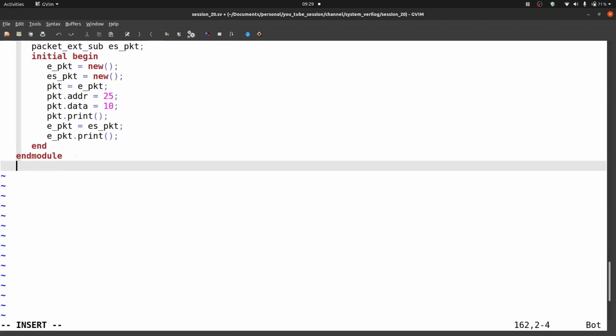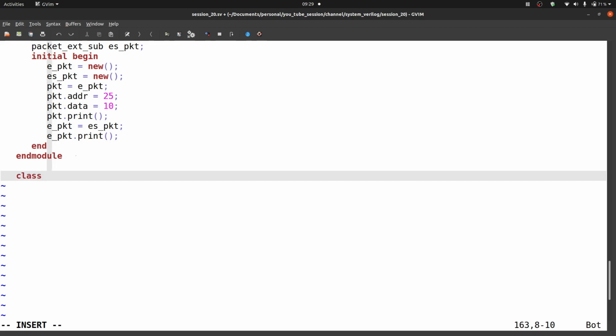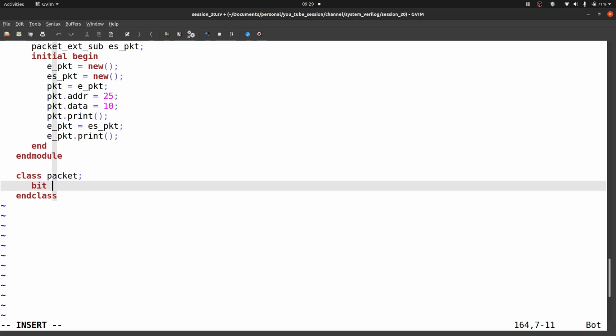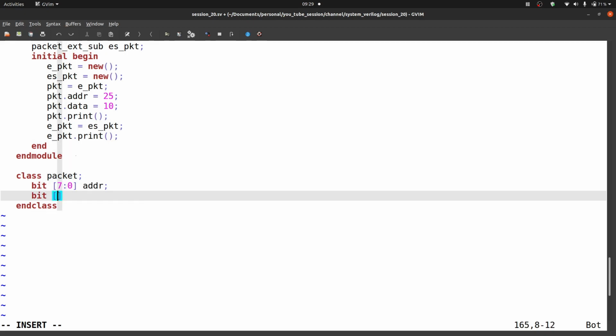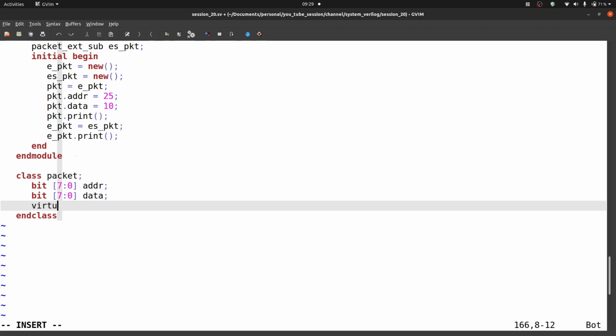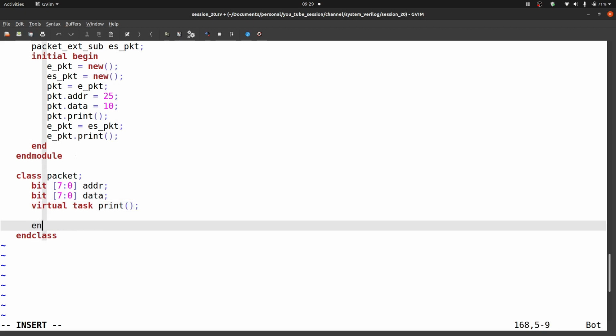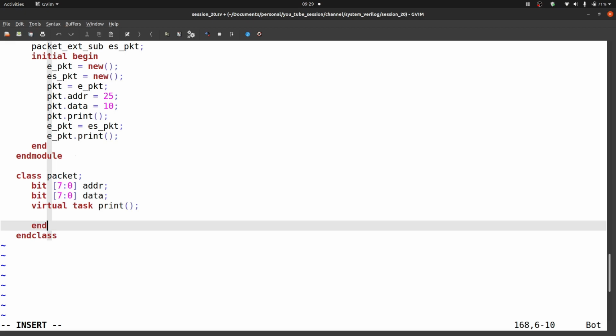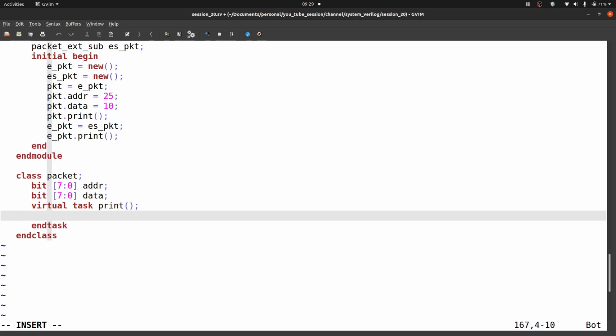Now coming to the next example, let's say class packet, and class bit [7:0] address, bit [7:0] data, virtual task print, and endtask, $display "printing from base class".